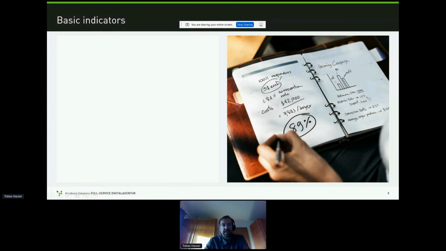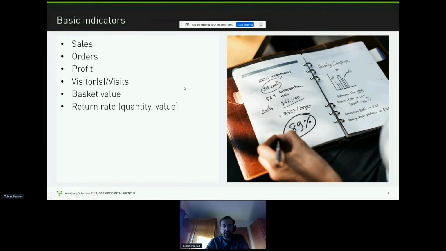What do we use as indicators in e-commerce tracking? Just a small overview. We use the basic indicators. That's the number of sales, the number of orders. Then we have the profit, depending on the margin we are making. Then we have the visitors or visits. We have the basket value. That means the average basket. That's interesting for us. How much money do we get per basket or per order?